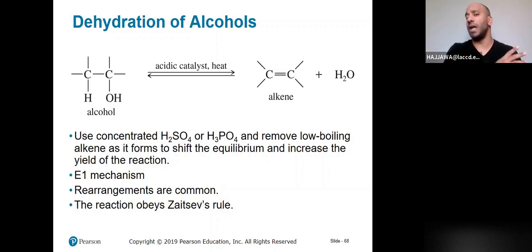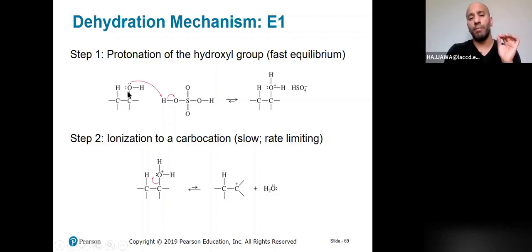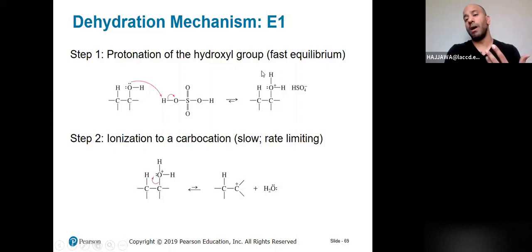That's different from alkyl halides. So make sure that you apply the Zaitsev rule every single time you start with an alcohol to get an alkene. So let's look at the mechanism. The mechanism basically goes through steps. One, protonation of the alcohol. So the oxygen will pick up the hydrogen from the acid, and it has to be a strong acid. And once that's done, it's going to give me the protonated alcohol.